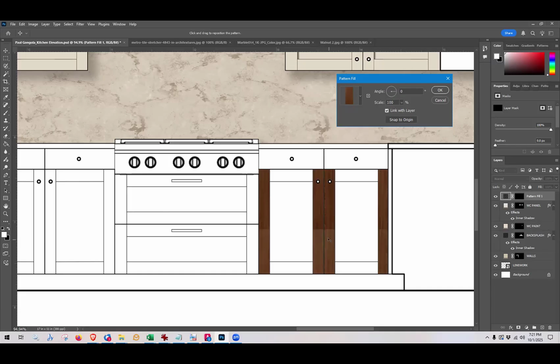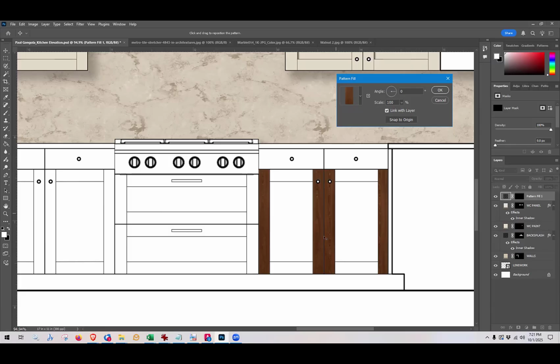And I can see that this walnut is not actually a tileable texture. I have like an edge here, so that's not really cool. But I can live with it because I can move this texture around. So I'm just going to move it so that this edge here, I don't know if you can see it on your screen, but this is a little bit lighter here than it is here. I'm going to move it down.